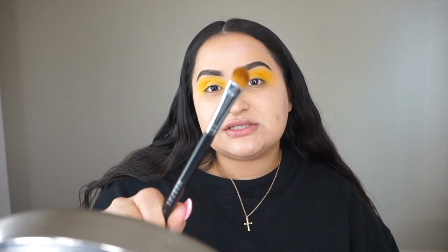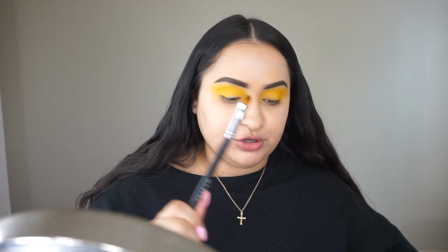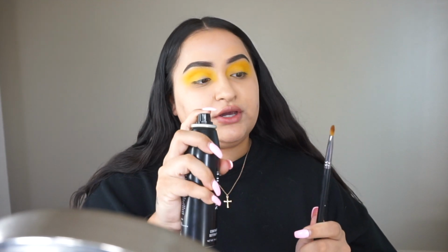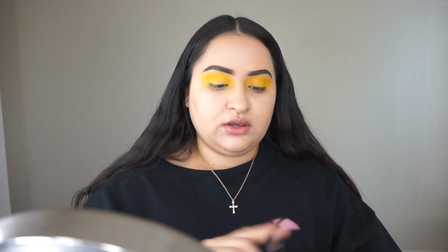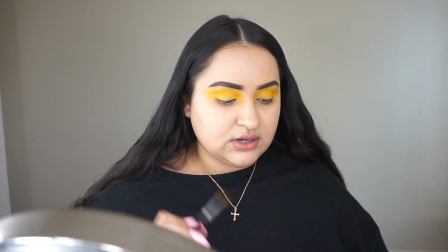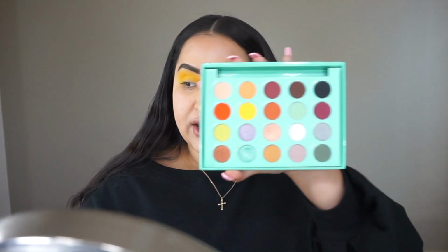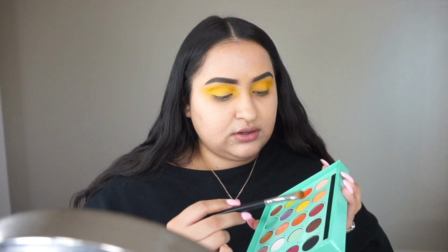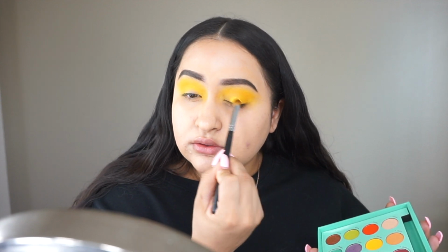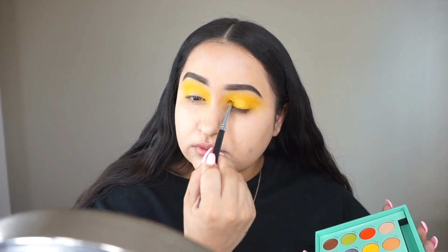Now for the lids, I'm gonna go ahead and pick up my favorite brush. This is the Morphe M167. You guys know this is my favorite brush to pack on color with. And I'm gonna be spraying it with the Morphe setting spray. And then I like to just pat it on my hand just to make sure that it's not soaking wet. And then we're gonna go in with that yellow color again and pack it on the lid. Just pack it right on top.